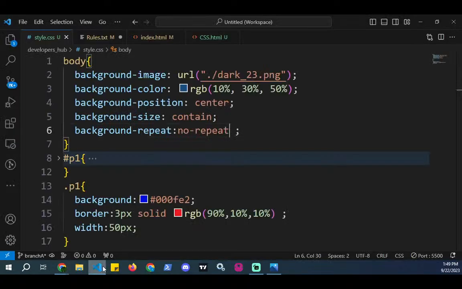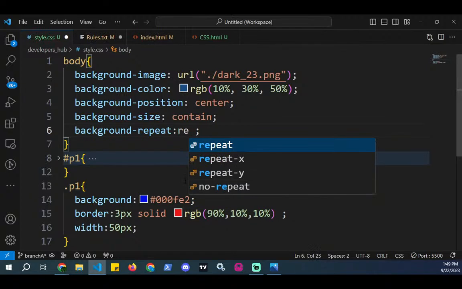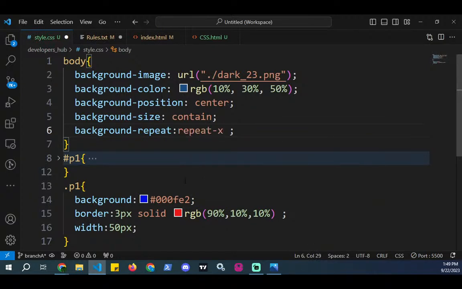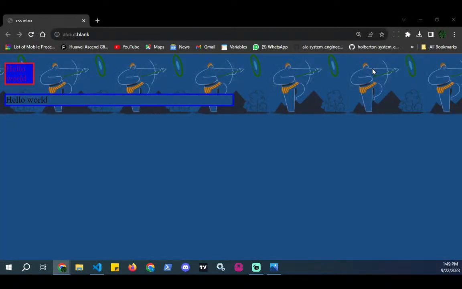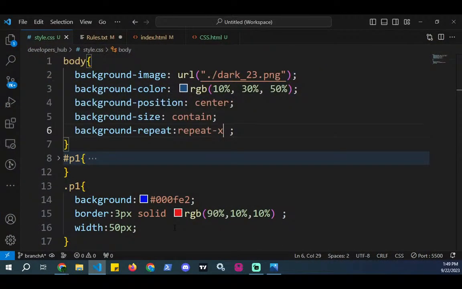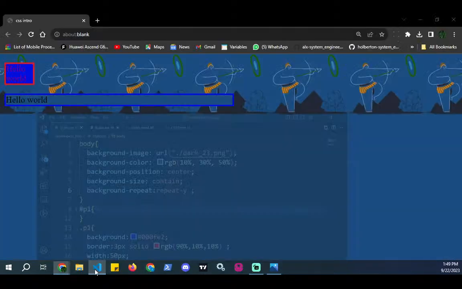Now when we say repeat X, it's going to repeat it on the X axis. Can you guys see it just repeated on the X axis, which is this guy. And when we say repeat Y, it's going to repeat it on the Y axis, which is the vertical line.